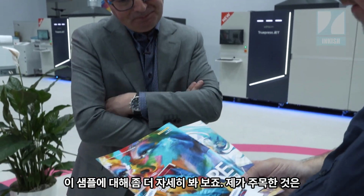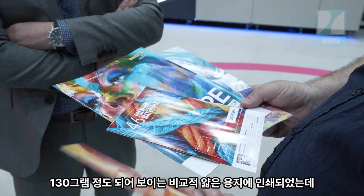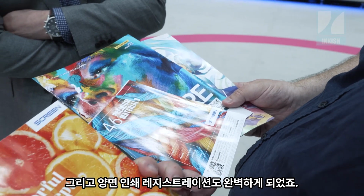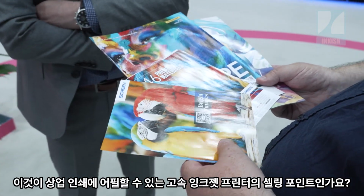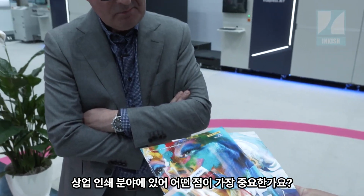Let's look a little bit further at the samples then. I was just thinking, because you decided, of course, to print this on relatively thin paper, like 130 grams, I think, or something like that, right? But if you look at it, it is very colorful, and it's a two-sided print with what looks like perfect registration. Thank you very much. Is that like the selling argument when you sell a high-speed inkjet printer, or what is the most important thing in a conversation with a commercial printer?